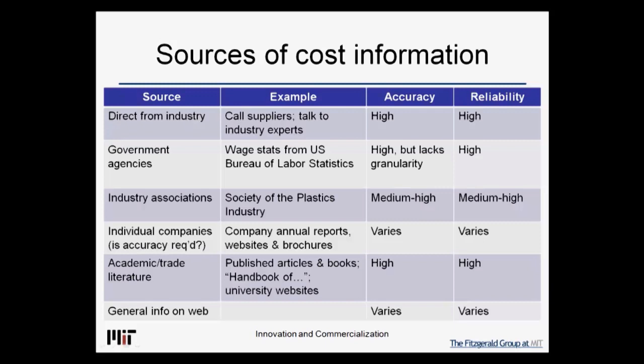However, most private companies aren't required to publish accurate data, so you have to consider whether there's bias or intentional misdirection in some company materials. So if you're looking at company annual reports, websites, and brochures, use a critical eye and consider the company and whether or not they're required to accurately report any numbers that you're finding.